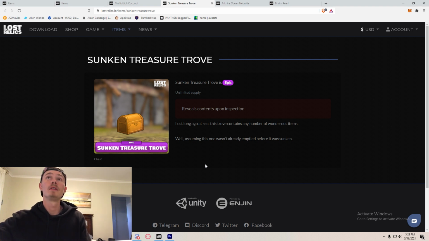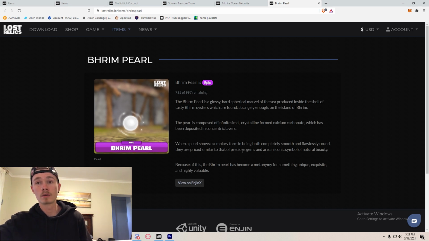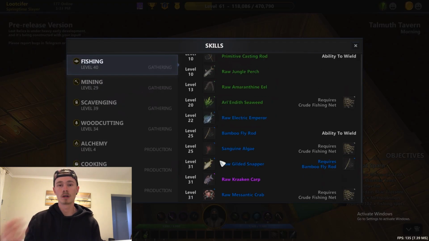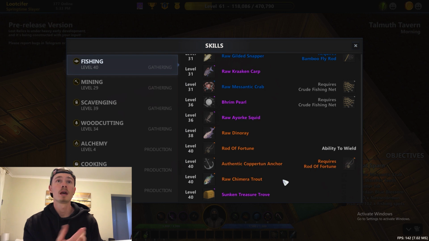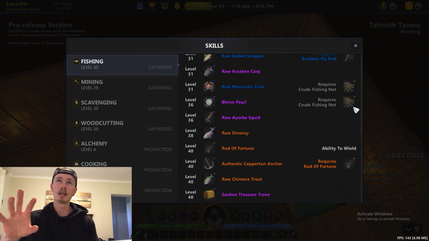There's also the brim pearl that is found with a crude fishing net. So if you level your fishing to level 40 and you start using the crude net, you can get all of the new drops and a chance for this blockchain. You'll notice that some of it has been found, but that's because it dropped previously and then was halted.